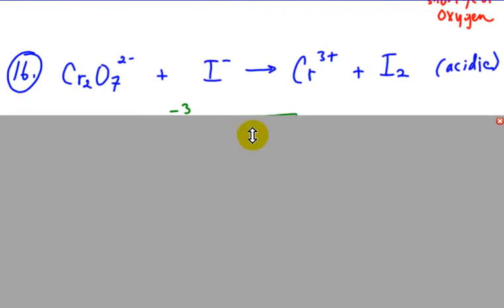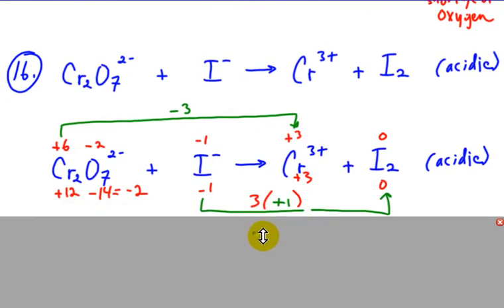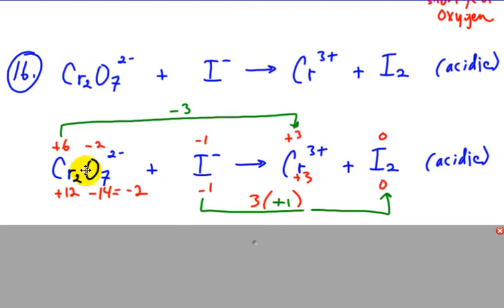Okay, if you had a chance to do that, here are the changes that we see. So the oxidation numbers, as you can see: chromium is going from 6 to 3, so it's getting more negative, it's reduced, and that change, 6 minus 3, gives me 3. Iodine, -1 to 0, so it's becoming oxidized because it's getting more positive, +1 is the difference. So 3 and 1 both go into 3, so if I triple this, I'll have what I need.